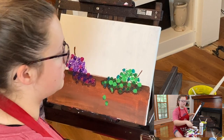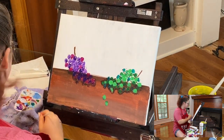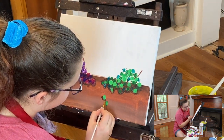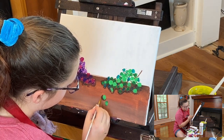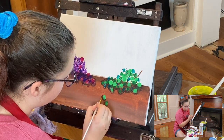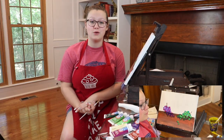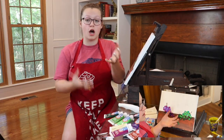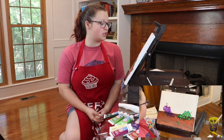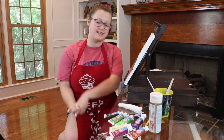Just like that, we're gonna add a little bit of shading under them. Just because we wanna stay consistent, right? Throughout the whole thing, make sure that you stay consistent. Just like that. Super easy, super fun. We got our little bunch of grapes, and it really tells a story. It tells the party and that there's food there and that people are enjoying themselves, because it's not a full bunch of grapes. People have already started eating them and having a lot of fun. So this is our party seat. And this is our banquet feast.